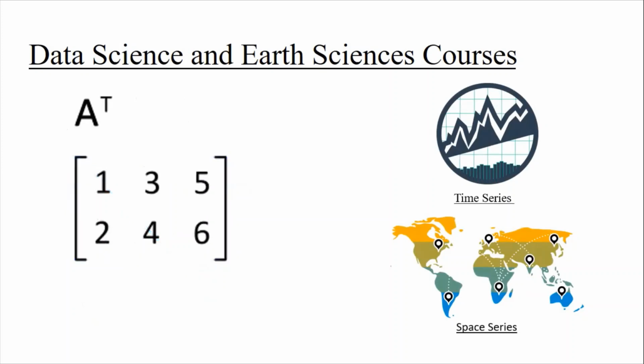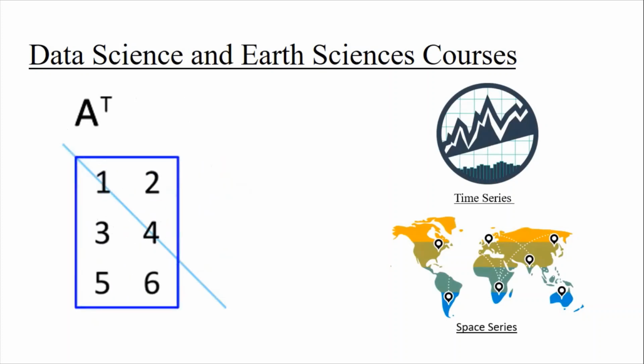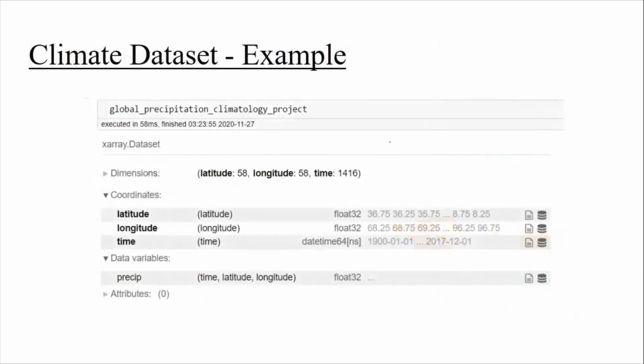Dealing with space and time series data separately is relatively simpler, but when it comes to a dataset which varies both in space and time, complexity increases significantly. Such a dataset is called a spatiotemporal dataset. One such example of a spatiotemporal dataset is a climate dataset. A climate dataset consists of spatial components of latitude and longitude and temporal components of time for the desired variable.